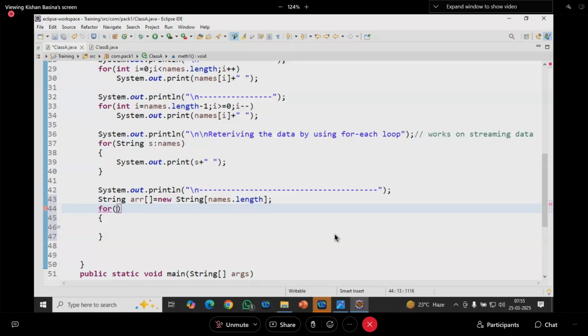Here, I'm going to take, just like this.